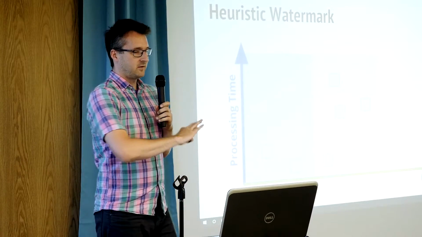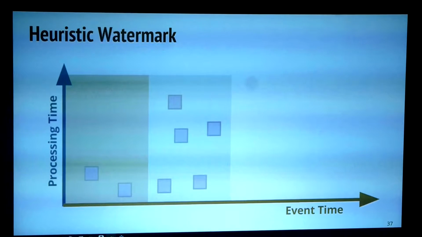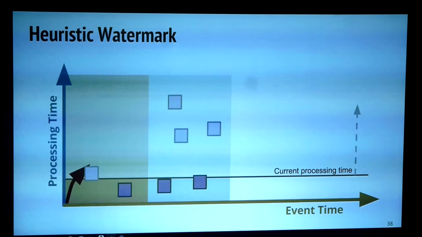OK, I've faded all the elements to indicate processing has not yet begun. No data has arrived, and we're about to follow things as processing time moves from the bottom up to the top. So here, processing time has begun. I've drawn this horizontal line here to indicate the current processing time. Some elements have arrived. Those are darker purple. And they've arrived in multiple windows, and of course, they're attributed to the window that they actually occurred in. So one element has arrived in the first window, two are in the second window.